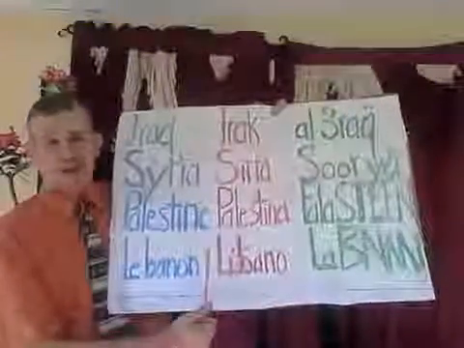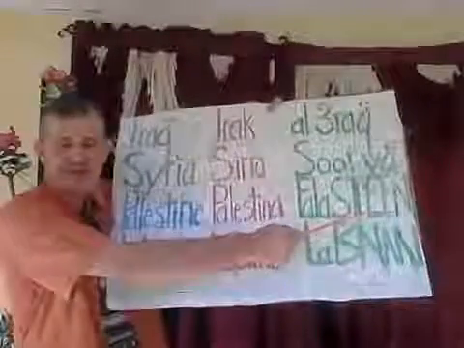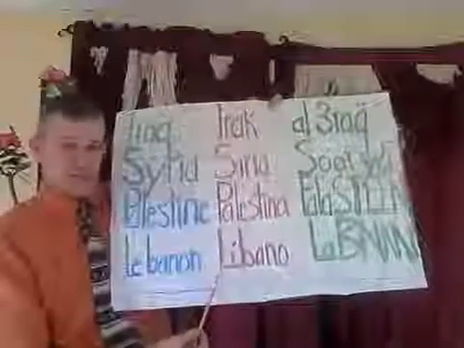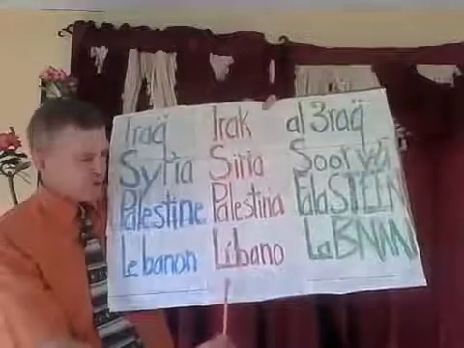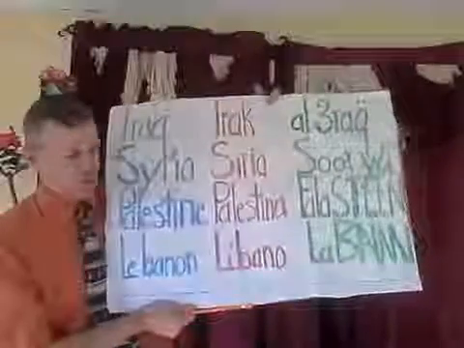Palestine. Palestine is Palestina in Spanish. And in Arabic, it's Palestine, with this big, heavy, thick T that's in the front of the mouth. And finally, Lebanon, which has experienced some tumultuous war. Lebanon in Spanish has the accent on the first syllable. It's Libano. And in Arabic, it's pronounced Lebnan mostly.